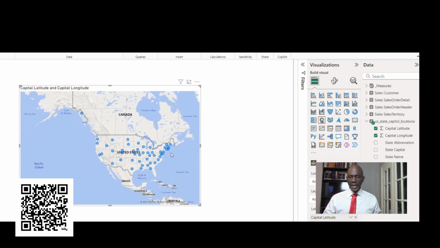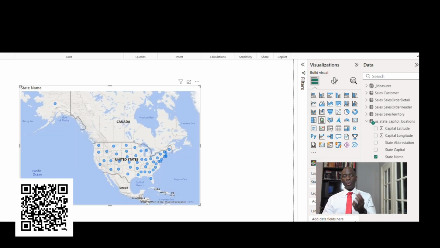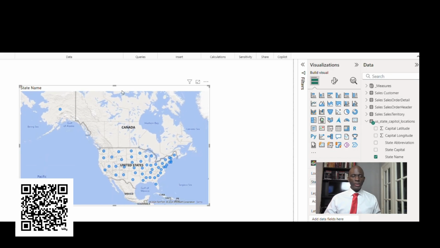We're using latitude and longitude here. But what I was attempting to show you was that Power BI has a smart sense, I think it's called smart something, where it recognizes the names of states and countries. So I brought the state name in, but I kept latitude and longitude, so I've got latitude, longitude and state. Power BI is not going to allow you to use the latitude and longitude and the state name. You either use the state name or the latitude and longitude. So I'm going to take out latitude and longitude, and now we see we have the same information.